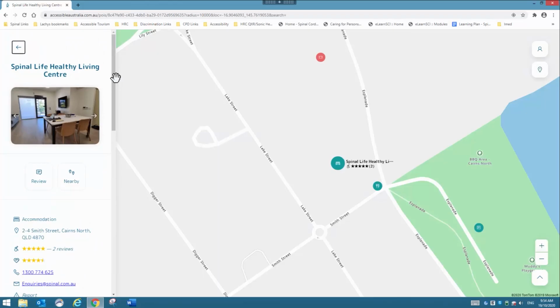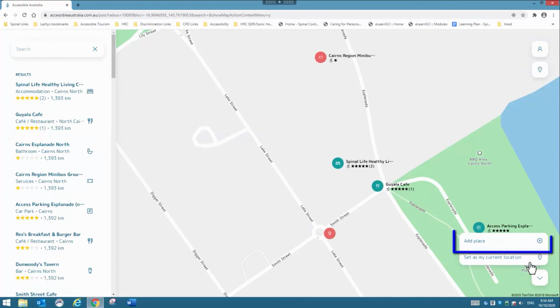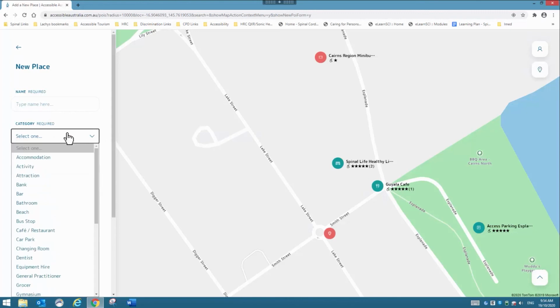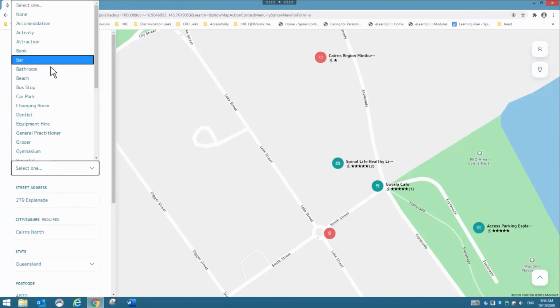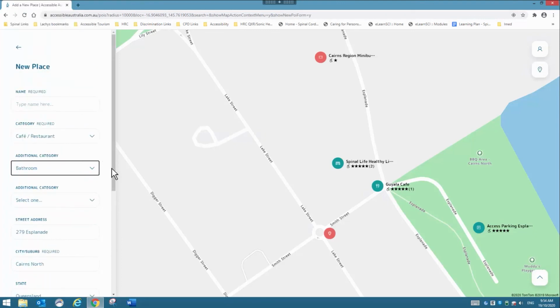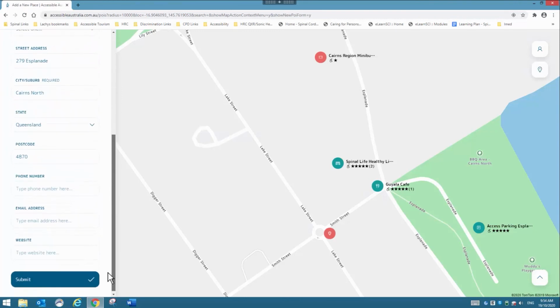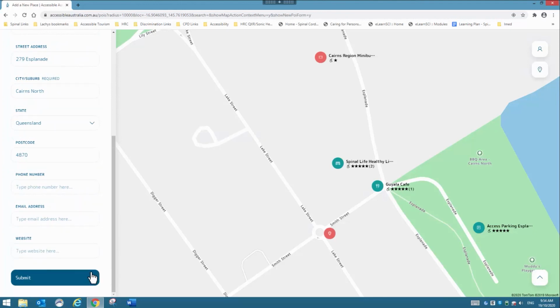If you happen to come across a place that is not listed, you can share this with others by adding a point of interest. To do this, simply point to the area on the map where the point of interest is and hold the mouse down for a little. You will see a pop-up to add a place. Select this and enter the relevant information. You can select up to 3 separate categories for a point of interest. Phone number, email, and website. Once complete, submit, and you will be able to leave a review after this.